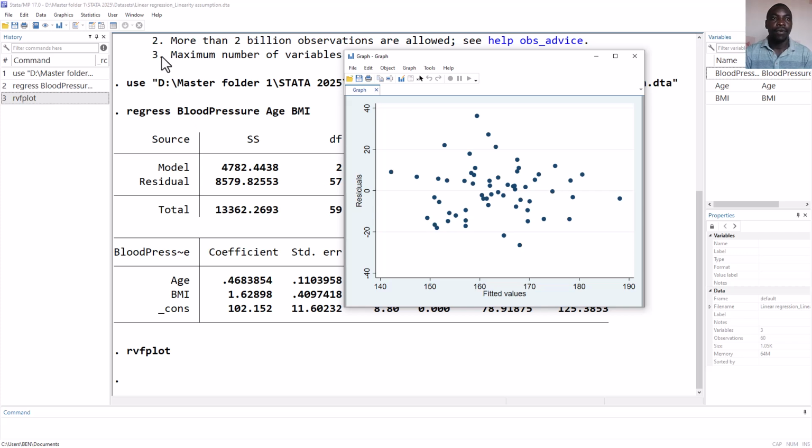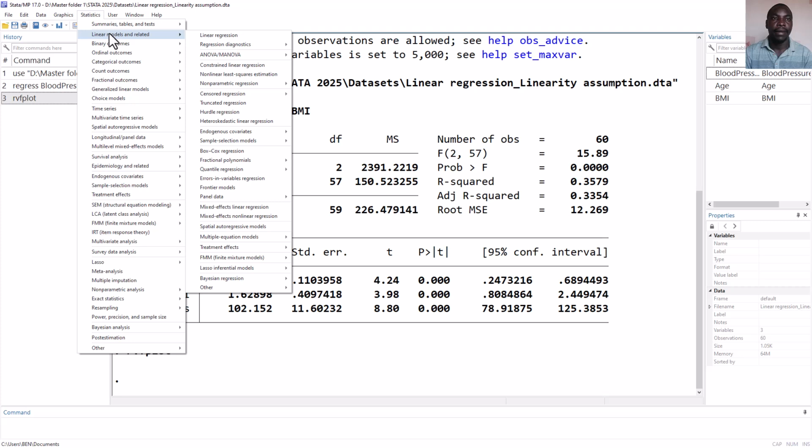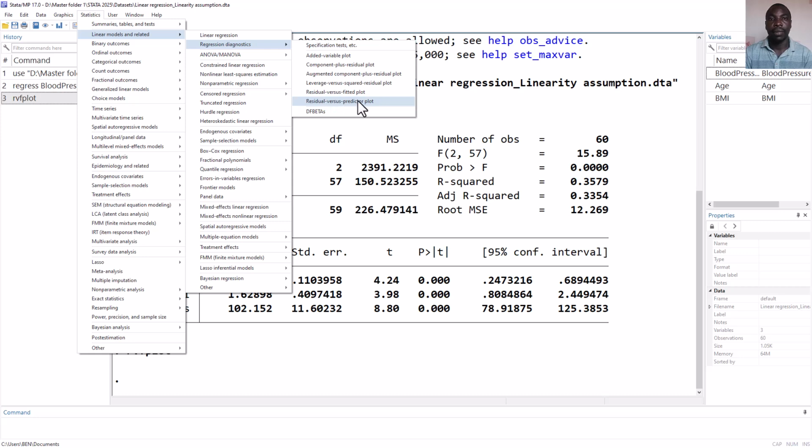Then we also run the residual versus predictor plot, still through Statistics, Linear models and related. Then we go to Regression diagnostics, then Residual versus predictor plots.